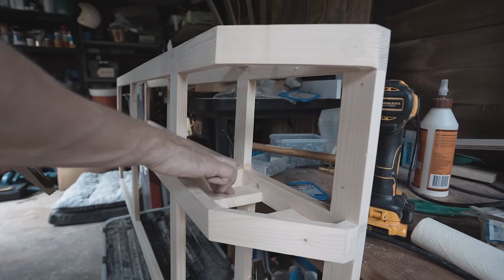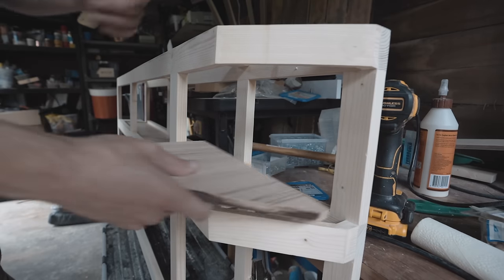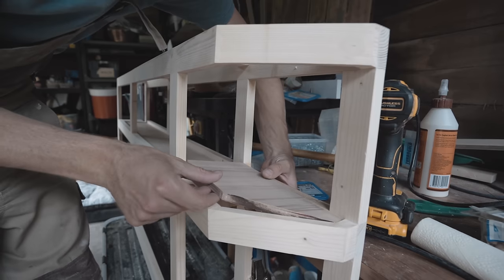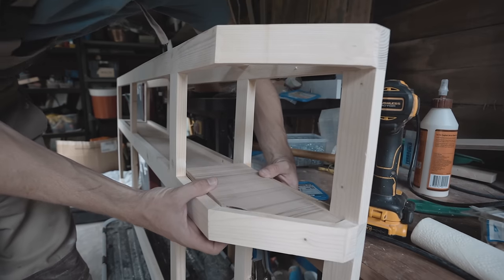As you can see, I've got a couple of supports here, and I've cut out my plywood base for the shelf that will hopefully slot into place.